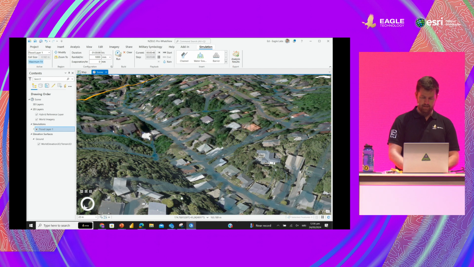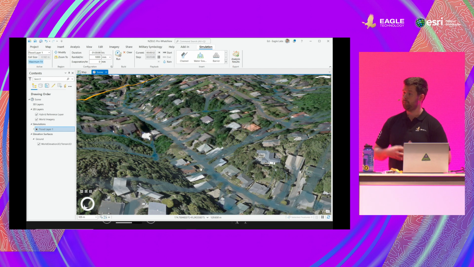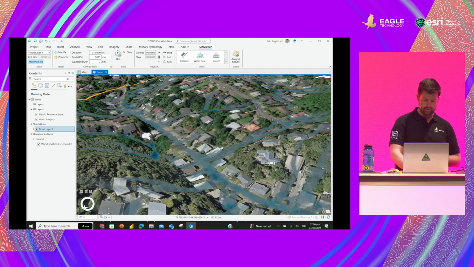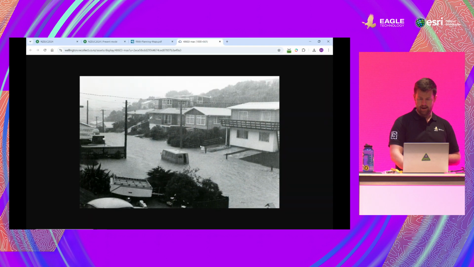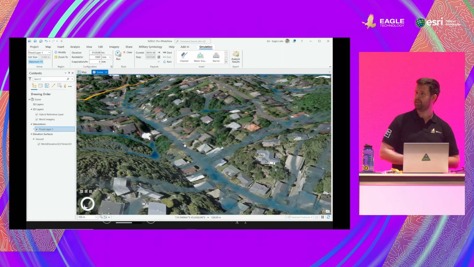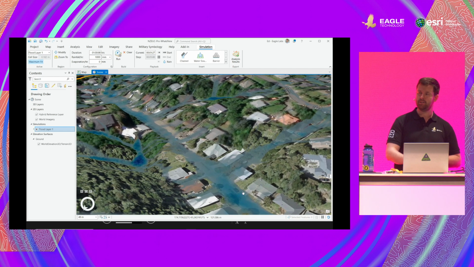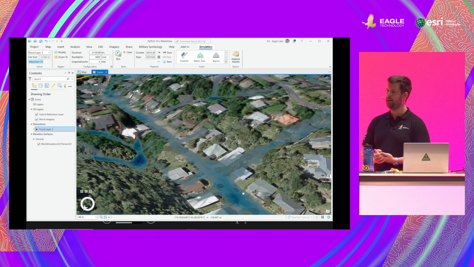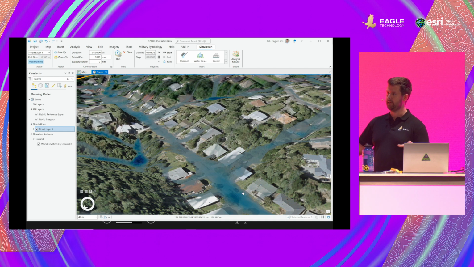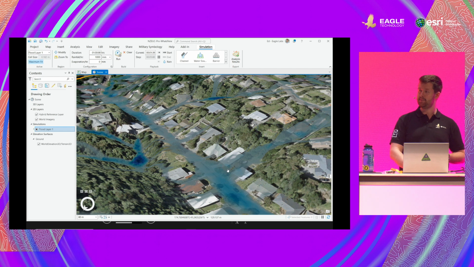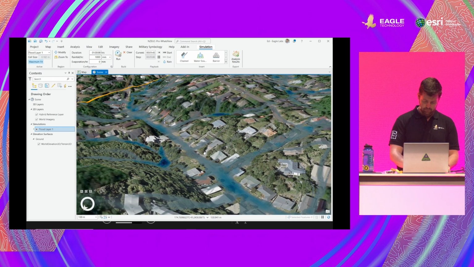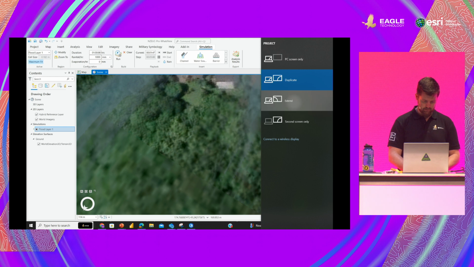So being able to use the scenes that are already available to you as ArcGIS users, all the data that regional councils and local government have put a lot of money in through LIDAR funding, really enables us to use this tool in a variety of creative ways. And so going back to our photograph, we're getting pretty close. We don't have 1970s models, combi vans that we can add into this for the purposes of this demonstration, but at least showing how you can get started with this. It isn't a complex data capture exercise to get going. You can just use the existing scenes. So going back to the slides.